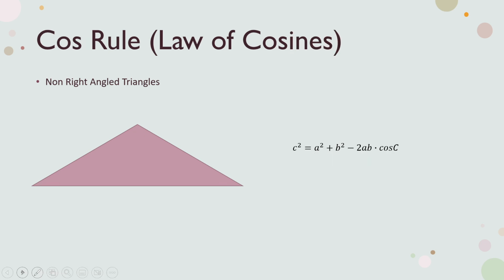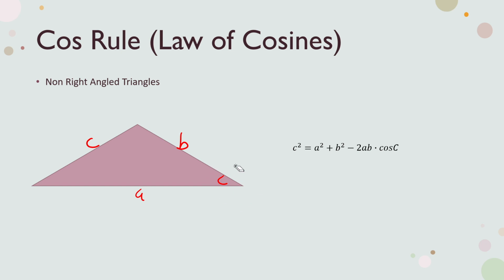We can also use cos rule, the law of cosines. It's a little bit different. This one involves all three sides and one angle instead of two angles and two sides. So we use the same kind of notation where our little letters represent our side lengths and our big capitals represent our angles. So in this case, we have c squared is equal to a squared plus b squared minus 2ab times cos C. So for example, if you knew a, b, and c, you could put all those numbers in and solve for capital C, the angle for this one here.